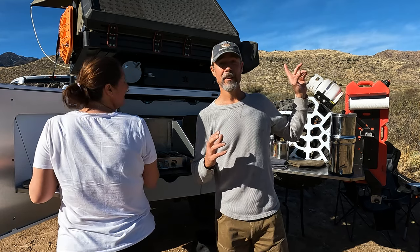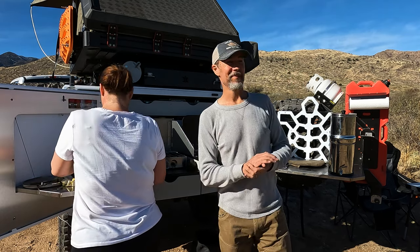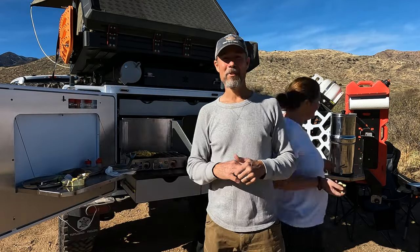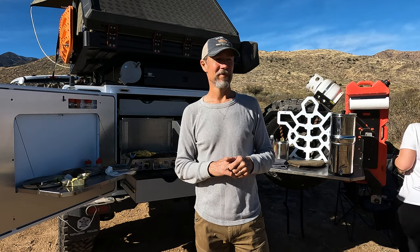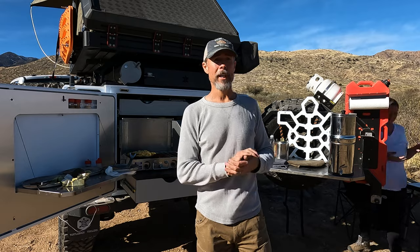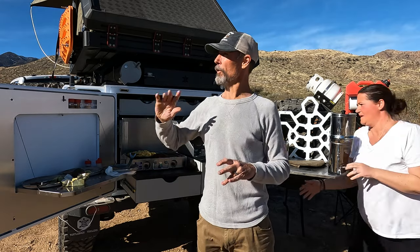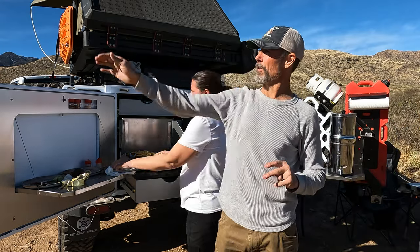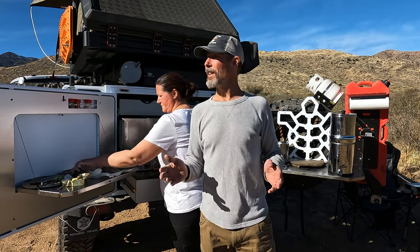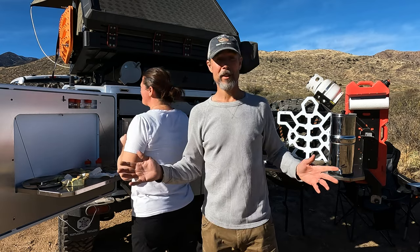Cows are in the background. They've been kind of traipsing through near our campsite here for a while. Pretty cool to see them. And then the mountains with the rocks, and I guess some snow came through here maybe in the past week or so, because the high peaks off to the side have a little bit of snow left on them still, but at the temperatures we're getting to today, I imagine that's all gonna be gone.